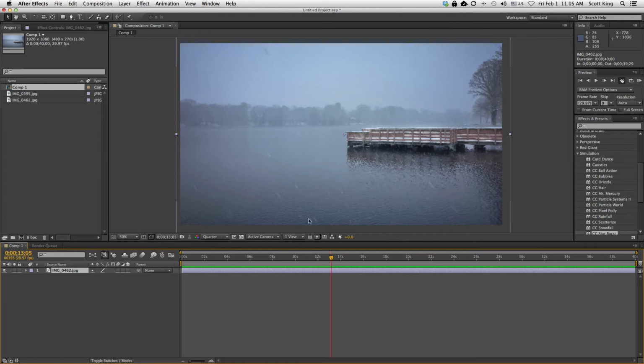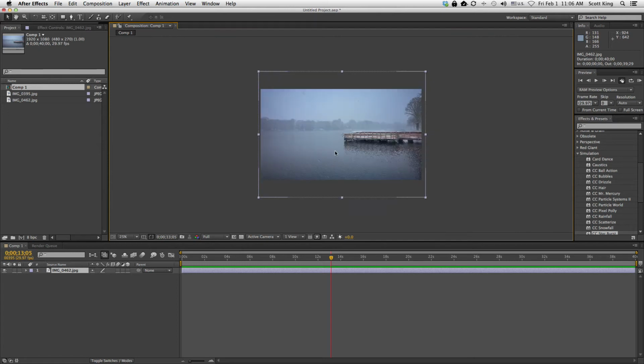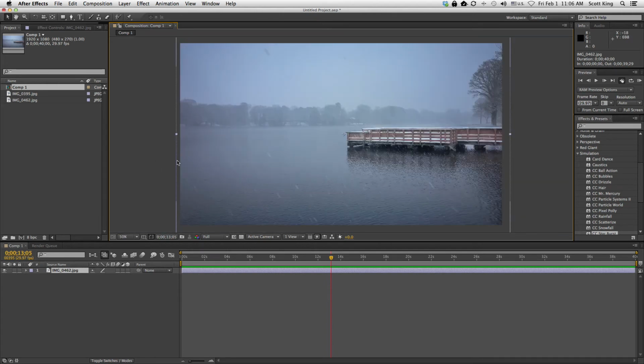Right. I'm gonna bump up my rendering so it looks better because I don't want it to look crappy in the tutorial. So anyway, that's all I have set up right now. What we want to do is we're going to add an effect to make real looking snow, or realish looking snow. The first thing I want to do in this case is first show you the effects palette, which is over here.